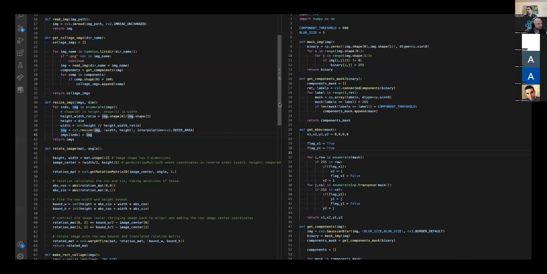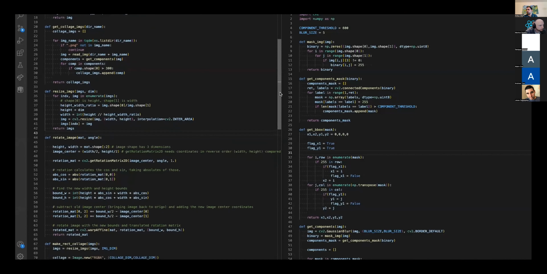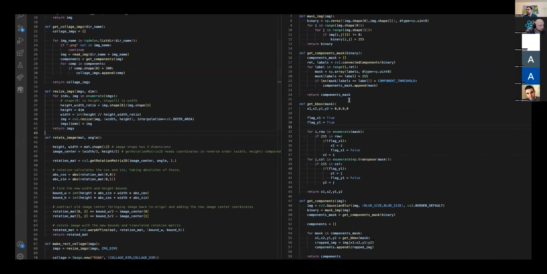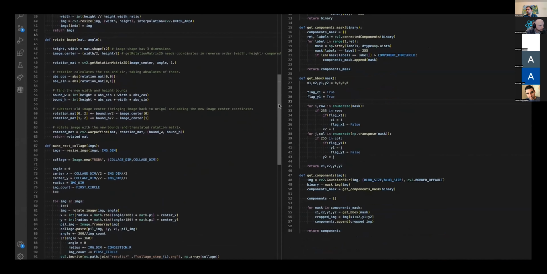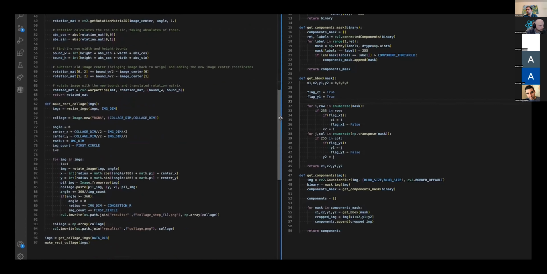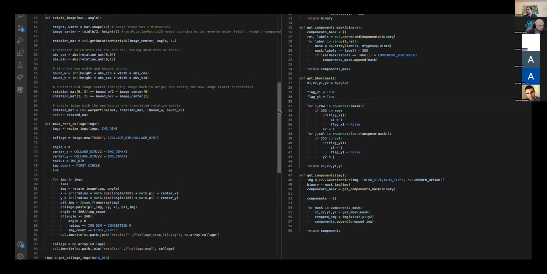While we're waiting on the email to be sent and for the collage to be generated, I'll run through some of my code just because this is something I've been working on for a long time. So yeah, like I said, it uses OpenCV and PIL. Basically, it takes the image and extracts information about it, and then it will rotate the image and paste it onto the collage image, and then keep doing that and separating the images by a certain amount, and determining where they're at on the page.